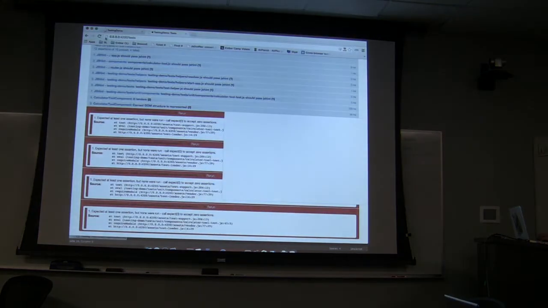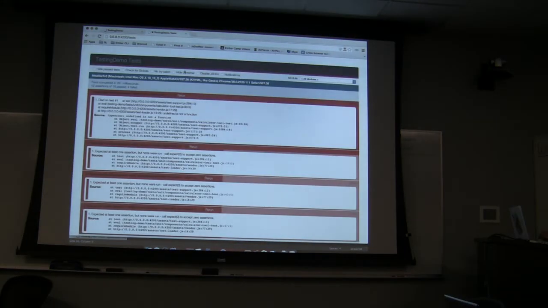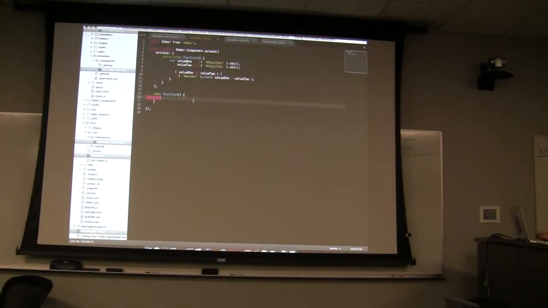All right, if we run that test, let me turn off JS hint because those get annoying. It's going to say undefined is not a function, because in our test we call component.add, right? And you notice now it's opaque. So now I'm going to add the add function to our actual code.